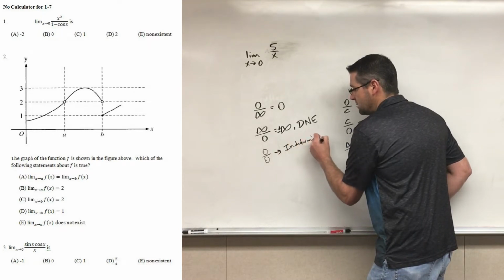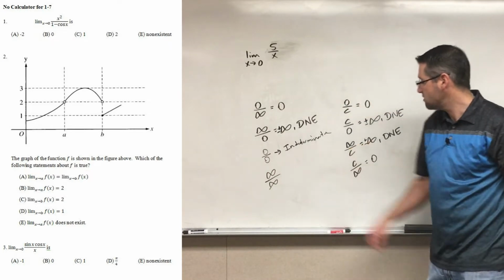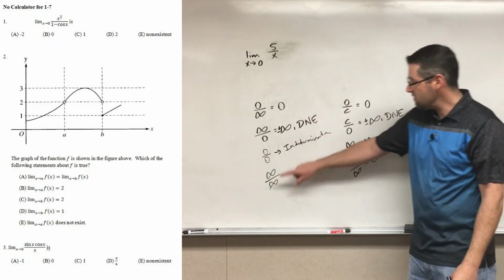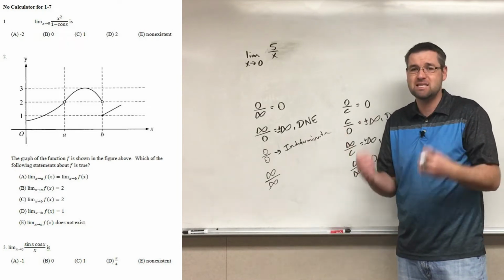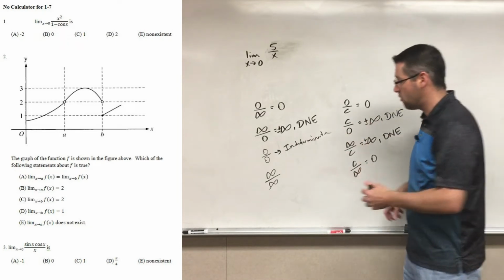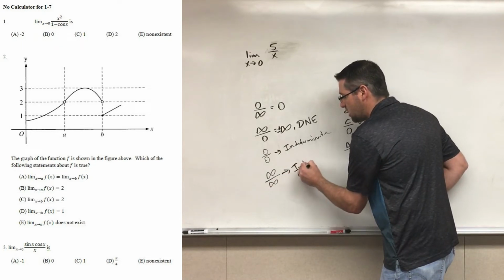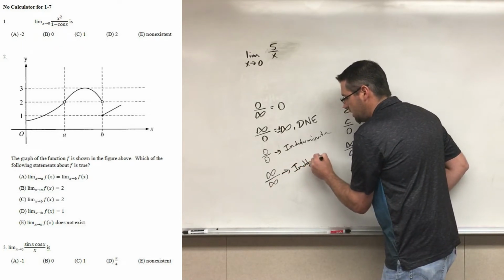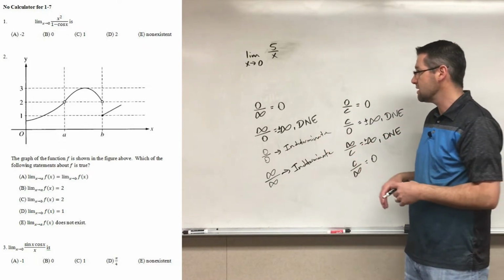Okay? And then same thing here, when I have infinity over infinity. Well, the infinity on top says I should get infinity. The infinity on the bottom says I should get 0. Those are two different answers. They disagree with one another, and therefore we don't have a direct answer based on what we have in front of us. So we say indeterminate, and then we have to try some other method to find these limits.